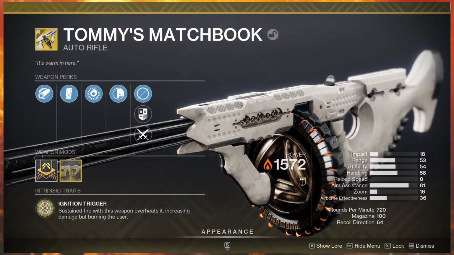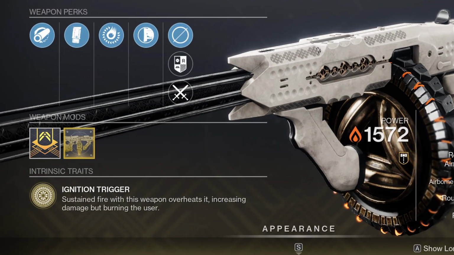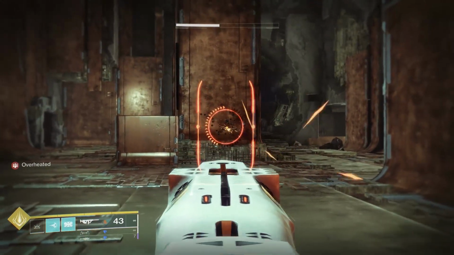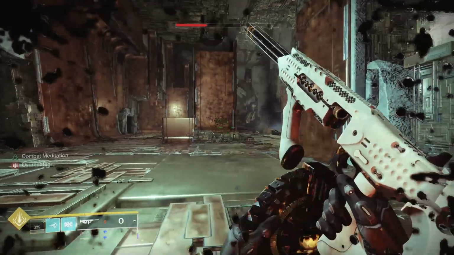But Tommy's, it's a 720 RPM exotic auto rifle that burns the user after firing the weapon for a prolonged period of time. It'll completely strip your Guardian shields, but it doesn't go any further than that. It's not gonna eat into that red health bar. But technically your health has gone critical, so this does work with Spark of Recharge. Combat Meditation does kick in, and the improved ability regen starts. So let's test it out. Let's see what we got here.